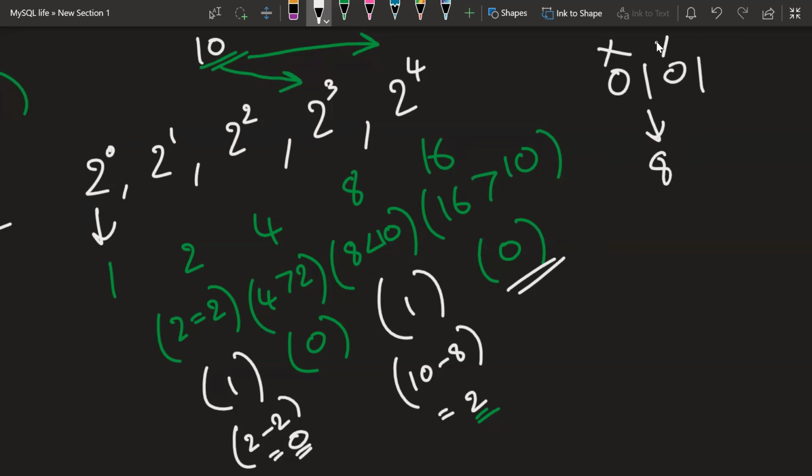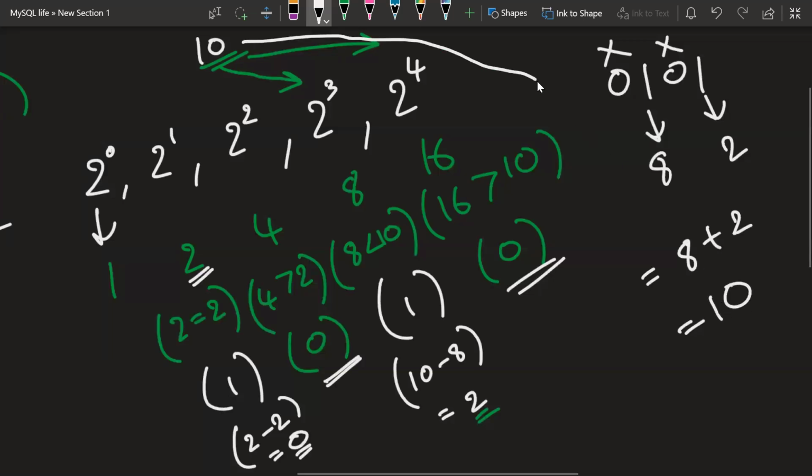If it is 0, you are not going to consider it. And if it is 1, you have to write down the power of it, that is 2. You write the power 2. And if you do addition, 8 plus 2, that is equal to 10. Together, it is actually getting matched with our resultant number. So this way you can create the binary form of any number. So this way our computer understands very well where to store our number and how to understand a particular number that the user passes. So this is how you do it.